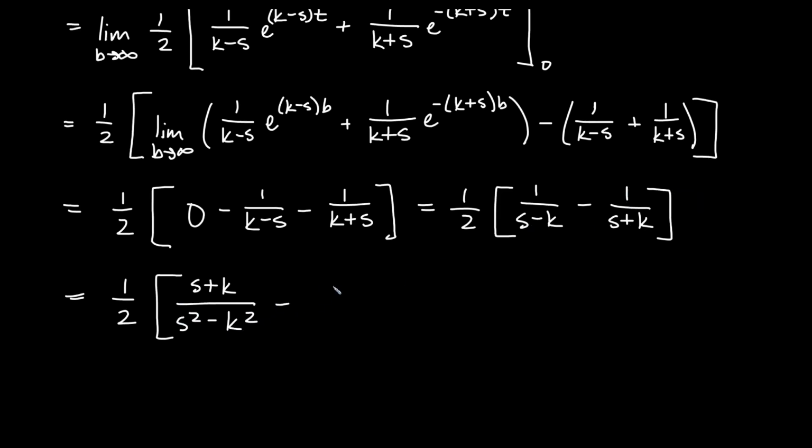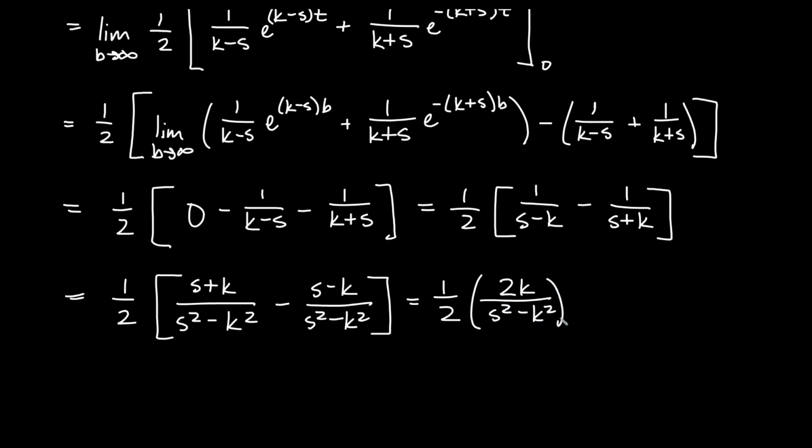Minus, I multiply in s minus k into the second one. I get the same denominator. And then let's see what we have in here. We really have s plus k minus s. So the s minus s would go away. k minus negative k would give us 2k. We'll have s squared minus k squared there. And then if we reduce our common factor of 2 there, we'll get the Laplace transform for the hyperbolic sine of kt, or sinh of kt, is k over s squared minus k squared.